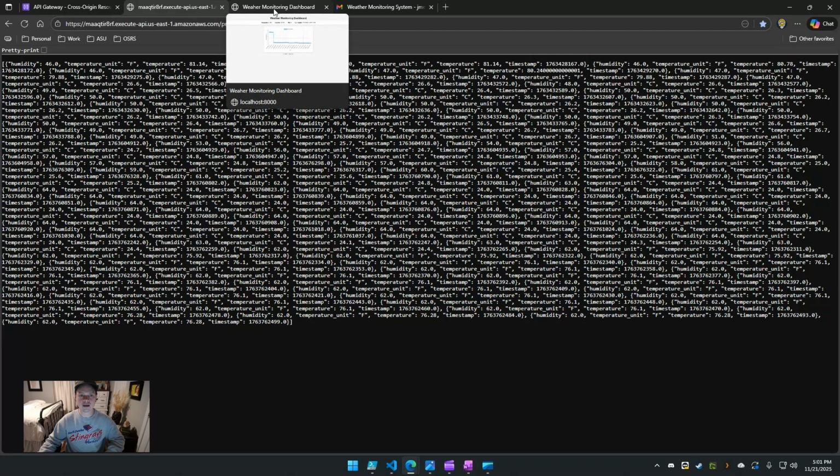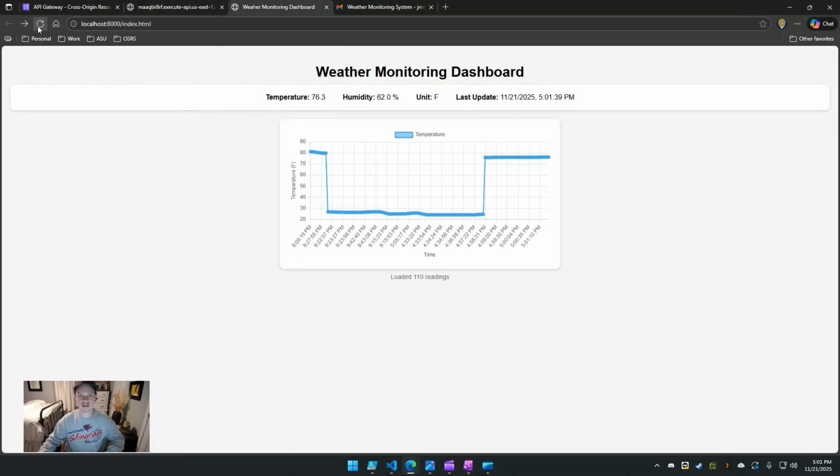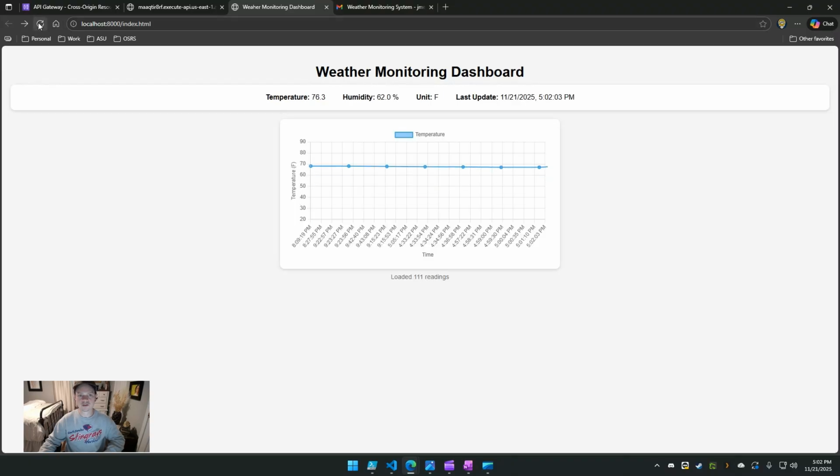So I ended up making a dashboard that pulls in all of this data. And you can see here, it's got historical by timestamp, current data, and this big jump is where we switched from Celsius to Fahrenheit. That kind of throws it for a loop. And this is live data, so if you refresh, it will continue to refresh and add more information.